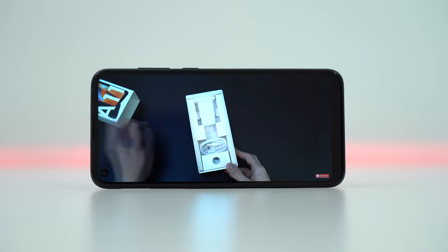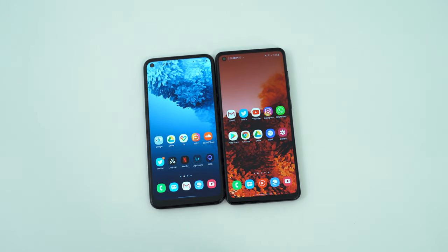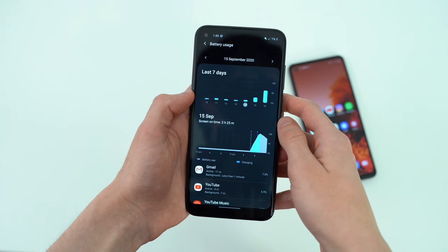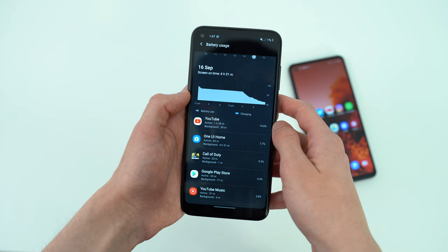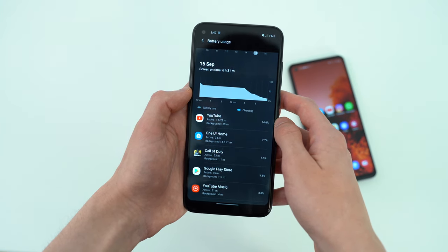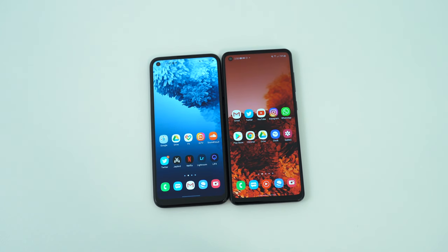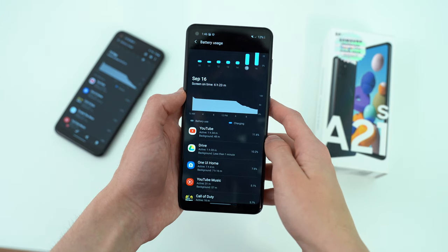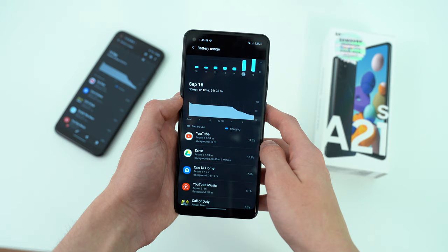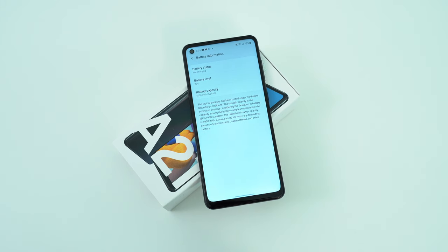Let's talk about the batteries. There is a thousand milliamp difference between them, the A21s being the larger one. On the A11, my screen time totaled 8 hours and 56 minutes of use across 2 days before it powered down. This is definitely enough for the average person through a day of casual use — for the first 5 hours I didn't even use dark mode, my WiFi and Bluetooth were on the whole time, and I did some gaming. Turning off notifications from apps that constantly pull data like Instagram and Facebook will give you longer usage periods. The A21s gave 8 hours and 51 minutes across a couple of days with 12% battery remaining, and when pushing it to deplete, you can get 9 hours and 15 minutes of screen-on time.